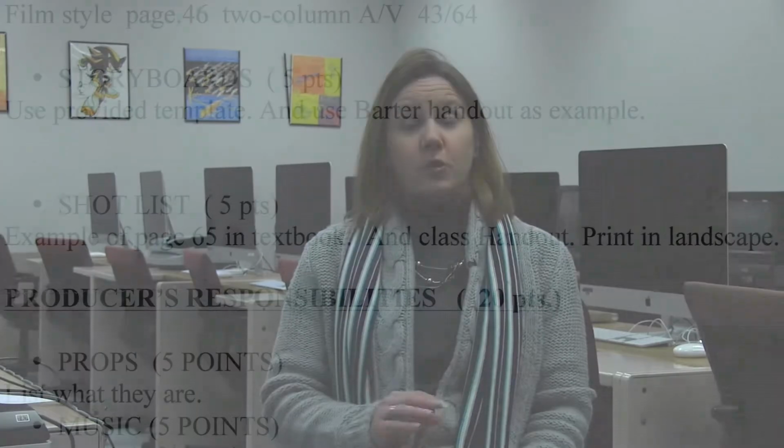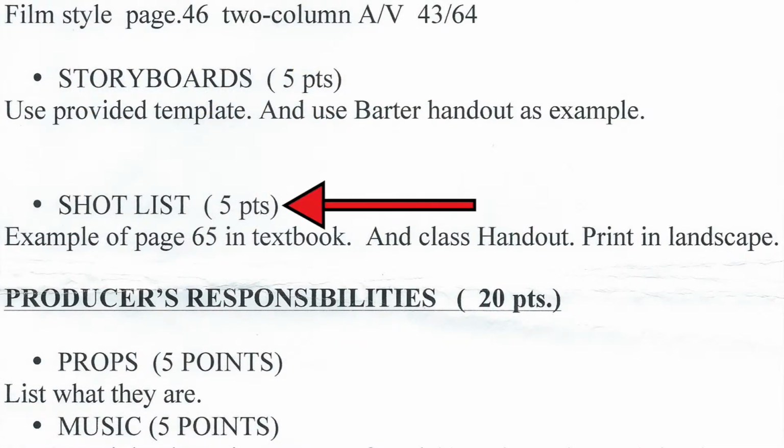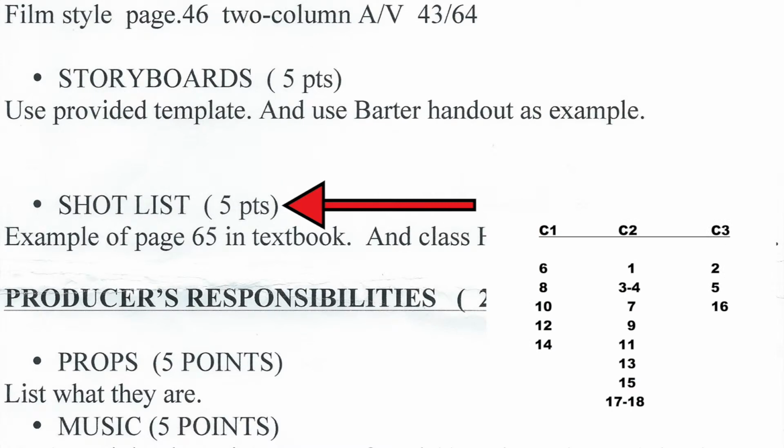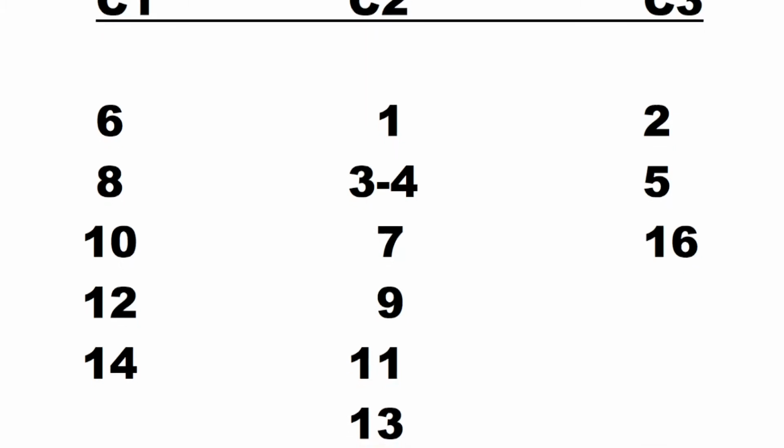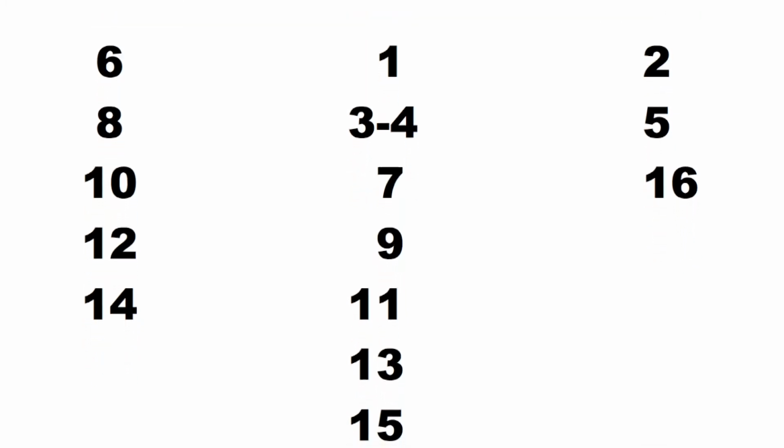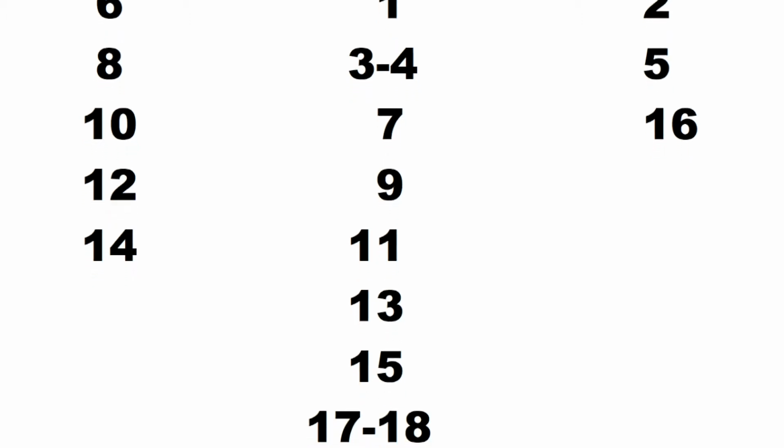So while the storyboards will look a little bit different, the fourth item on your director's responsibilities, which is the shot list, those will look exactly the same. Again, follow the example that I gave you for Barter. Also look at the example in the book on page 65. But basically what you're doing there is after your script has been marked, you're going through and notating, these are the shot numbers camera 1 will have, these are the shot numbers camera 2 will have, and camera 3 will have. Again, you can use both your mark script and your storyboard references to frame numbers as a way to organize your shot sheet, which again, you want to make sure that you're designing in the landscape format so that it's easier for the camera operators to read during production.